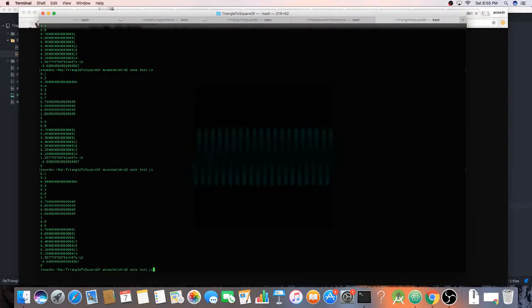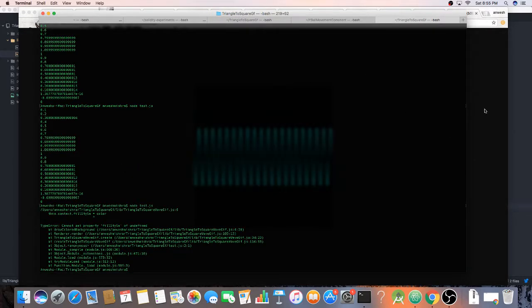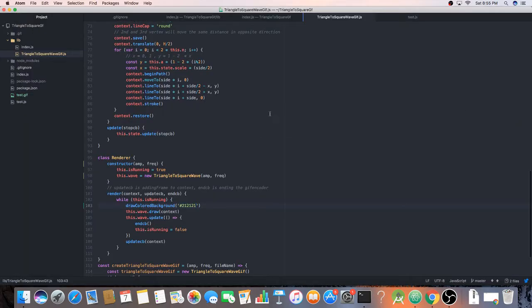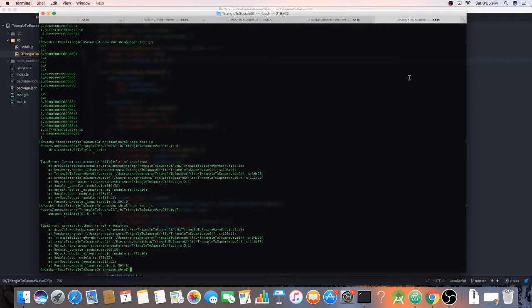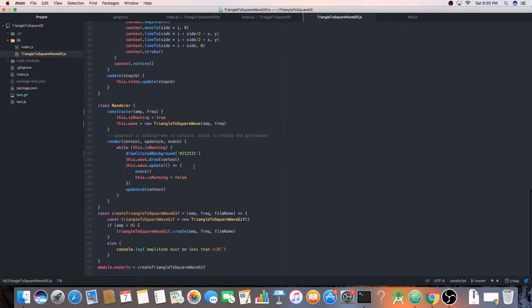Yeah, we have to run this script also, and we have to pass the context object. To pass this dot context here. All silly issues now we're getting.